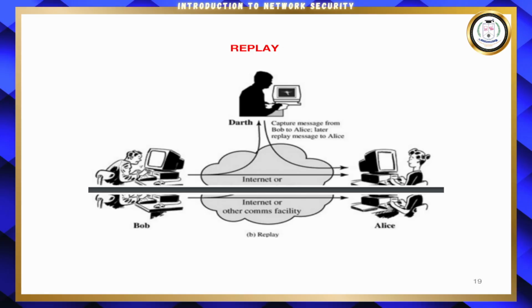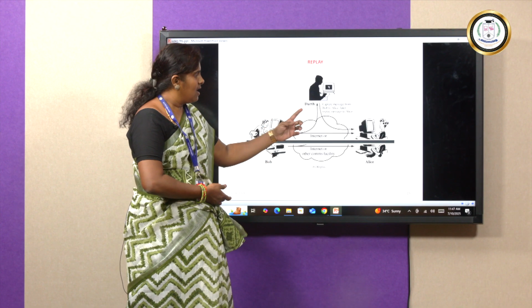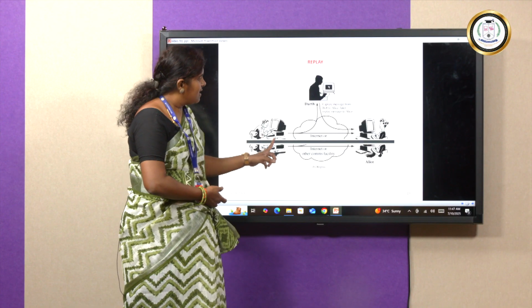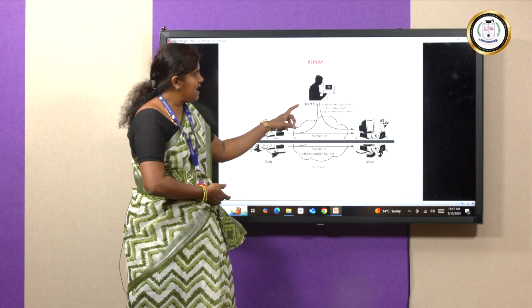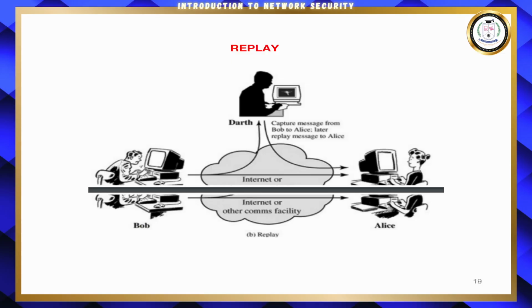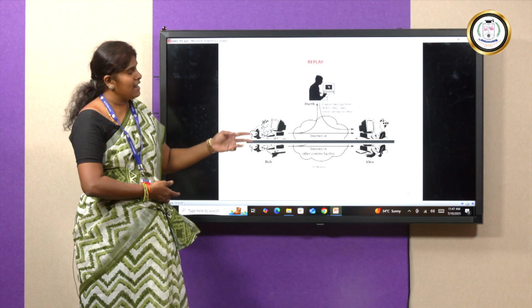And next one, replay means already Bob has sent some message to Alice. Now what this person Dat will do is he will collect all the messages whatever Bob is sending, he will take it. Okay, he will not transmit. So this connection will be stopped. Whatever Bob is sending, this Dat will take all the messages and he will hold all the messages. Okay, and he will send them one by one whenever he is in need of it. So for example, if Bob is sending 10 packets, okay, so Dat will take all the 10 packets. He will be sending only one packet to Alice. After some time, he will send the second packet. The second packet will be sent multiple times.